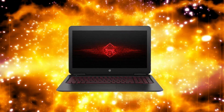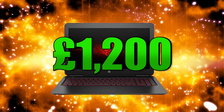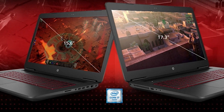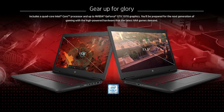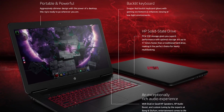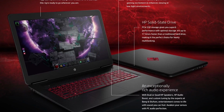And how much does all this cost? £1,200. No, seriously, the specs that you get for the price and design is just mind-blowing. You can get 2 of these 15-inch laptops and still you'll be saving money over one similarly specified 15-inch MacBook Pro. As for ports, it has HDMI, 3.5mm headphone jack, 2 USB 3 ports as well as 1 USB 2 port. There's even an SD card slot, which is incredibly useful for people like me.